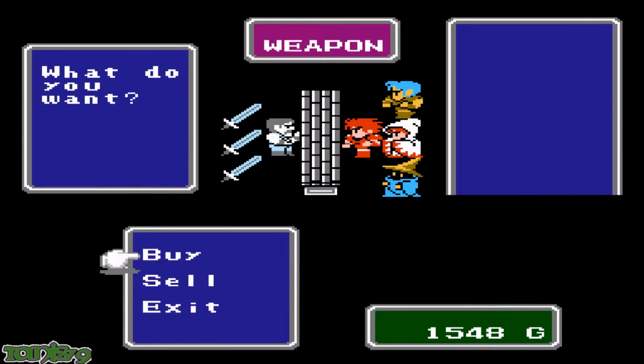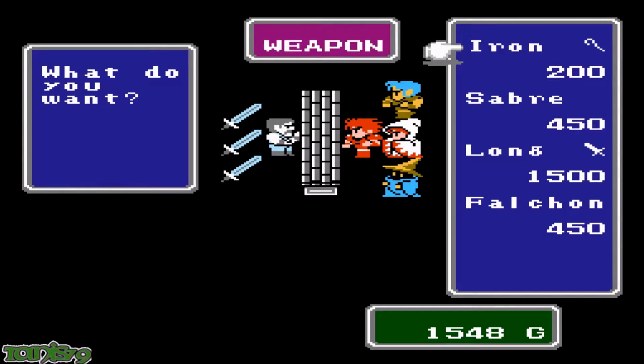Now this shop is the weapon shop, and I really don't even think there's anything worth picking up here. Because of what we've looted at the Dwarven caves and stuff, I really don't think any of this stuff is going to be better than what you're already using. So I wouldn't even worry about the weapon shop.